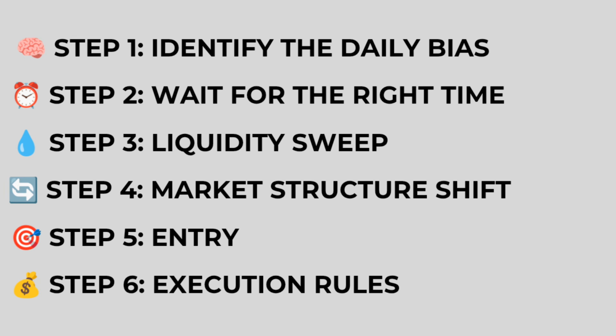Today's content is going to be under these few steps. First of all is how to identify the daily time frame bias, which candlestick and which time frame are more required in identifying your daily bias. Step two is wait for the right time. Some of you guys don't really know the right time to trade, when to trade, and how to trade. Which is the right time? I'm going to show you the perfect time in which volatility occurs in the market.